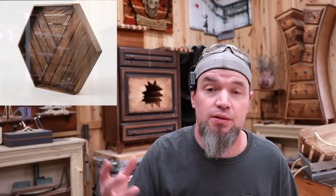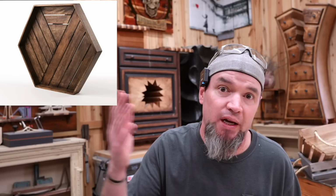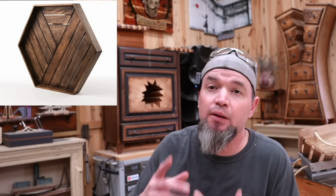So in this case, they use this hexagon, which they're calling modern, and rustic, which they just took new wood and made it look old. So they just put a stain on this, and it looks great. But I would also offer different styles with alternating colors on the slats and things like that. And again, whenever you go to sell these things, stage them up like this.